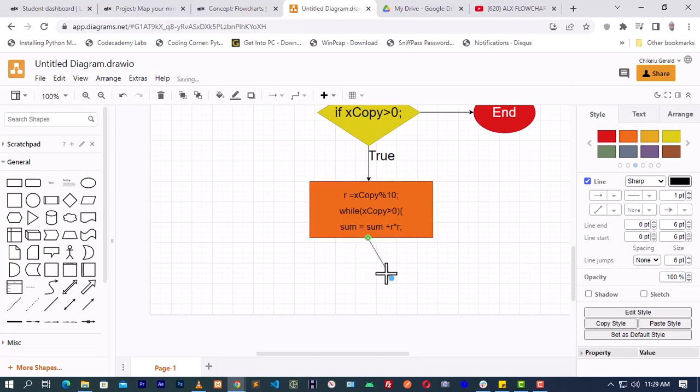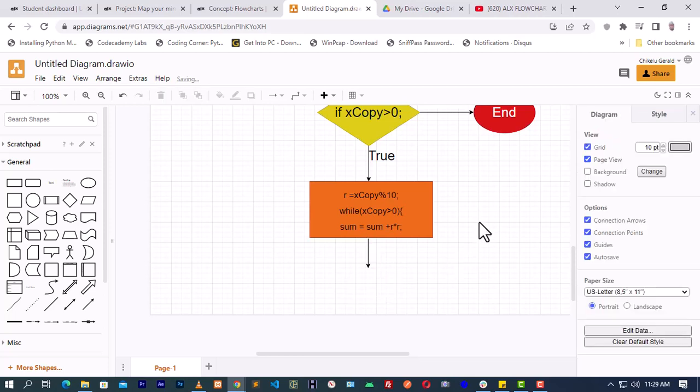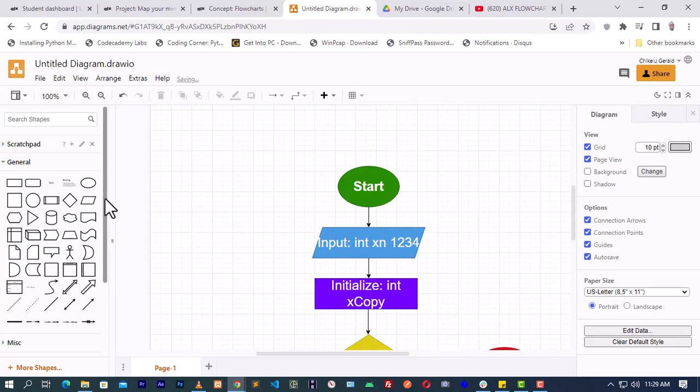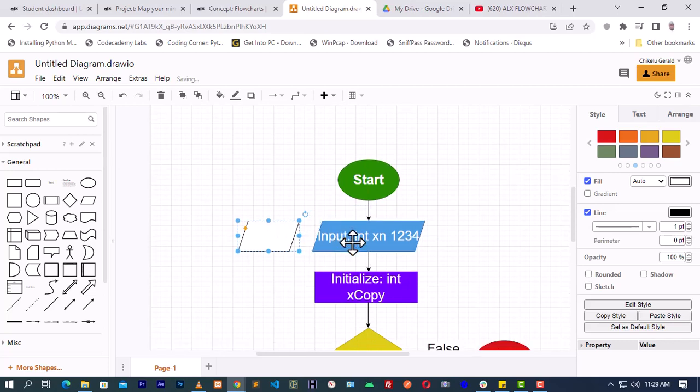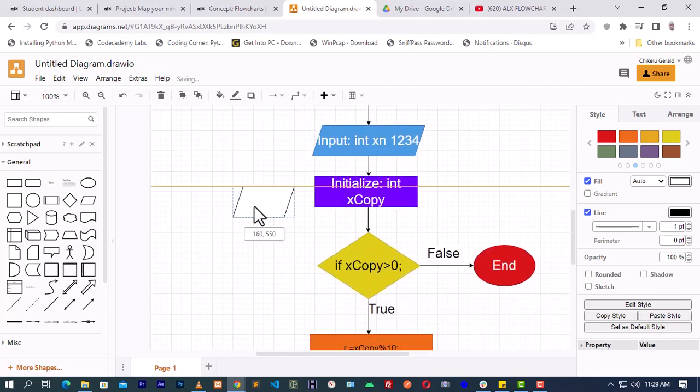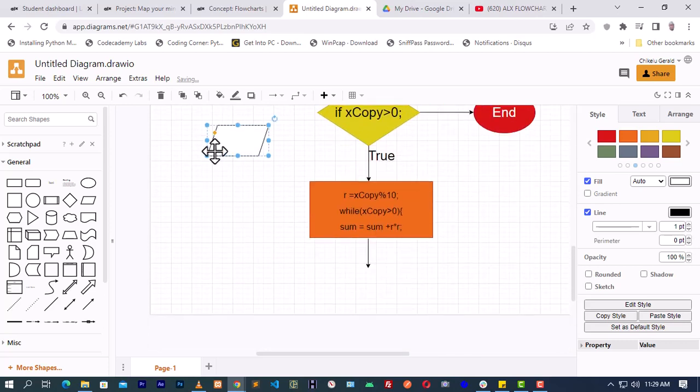Now this parallelogram is used to input and is also used to output. It does two things. Right here we used it to input something, but down here we are using it to output something. So you have to know the different operations that all these shapes do.